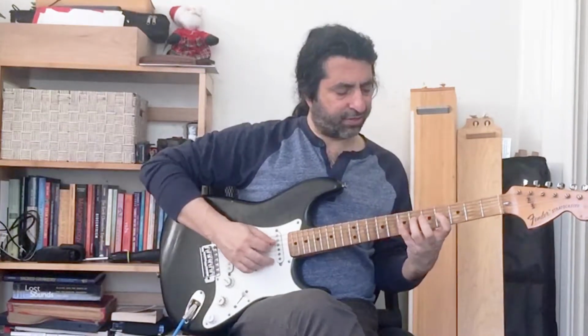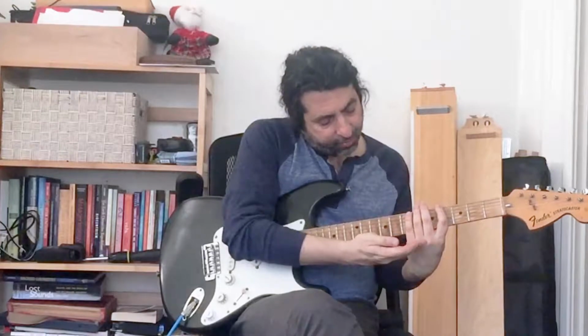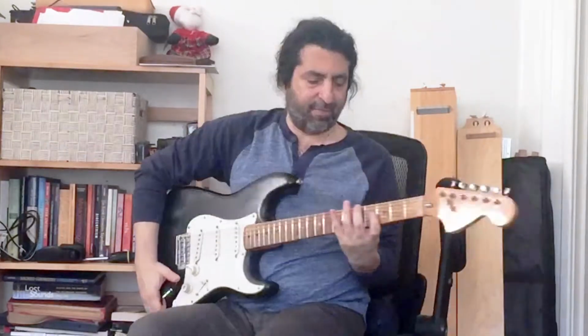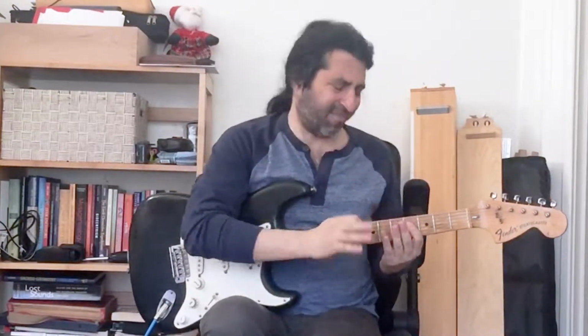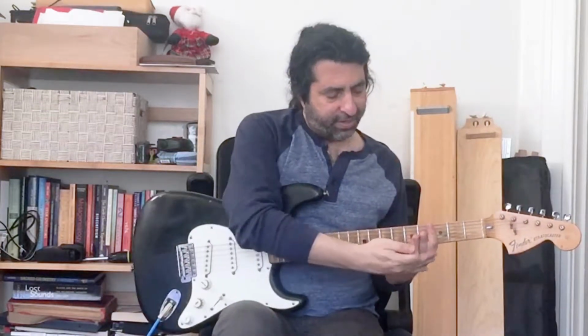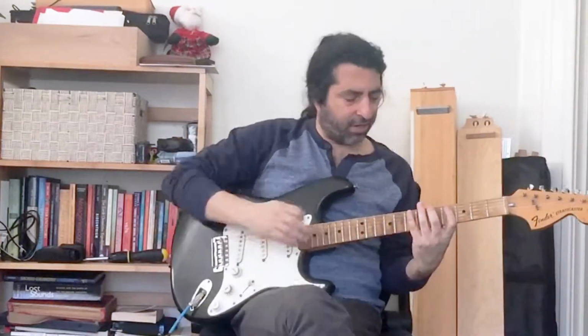Another thing to think about as you start to practice this scale is your placement of your thumb. We want to have our knuckles in line with each other as much as we can. For my hand size, I've got my thumb pretty much in the center, right behind my middle finger, in between my 2nd and 3rd finger. A lot of times when we're learning, a beginning guitar player's thumb is way over here, and naturally my fingers want to come off the neck. You know what I mean? So just having your hand in a good placement is going to keep your fingers a lot closer to the neck.